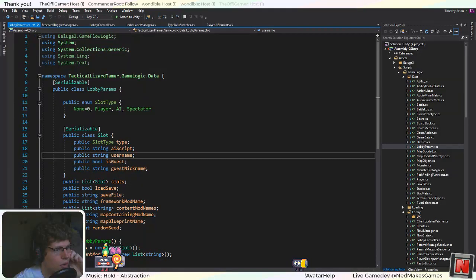Right now, I don't really have a toggle. I just use that. If the username is not null, then we reserve it for them.